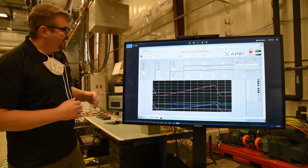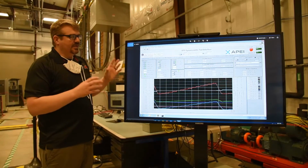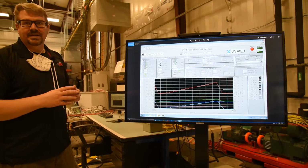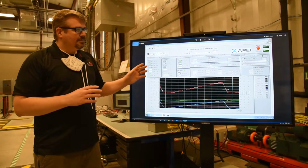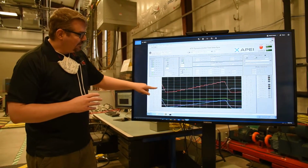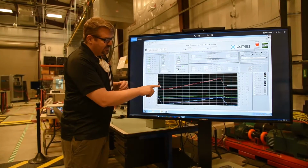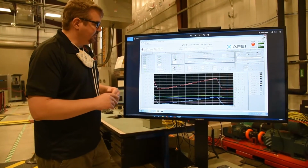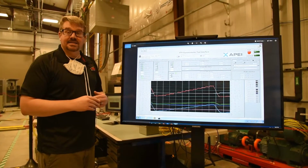We were very proud because basically we got it down to the point where we could just read in a CSV file and it would run a 3-hour test with us just clicking a button. Everything was automated. We would sit down, turn the system on, press the start button, and this control center would just go through, set a certain speed, and then go through and stair step through all these torques for 30-second intervals, and then it would collect data at every one of these points so we can analyze it later on.